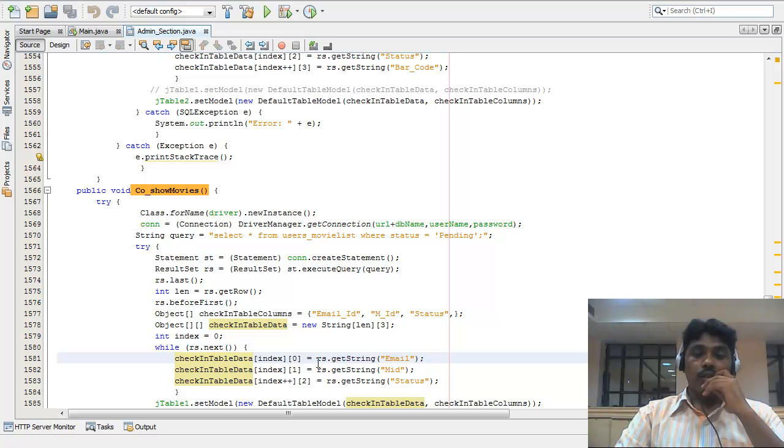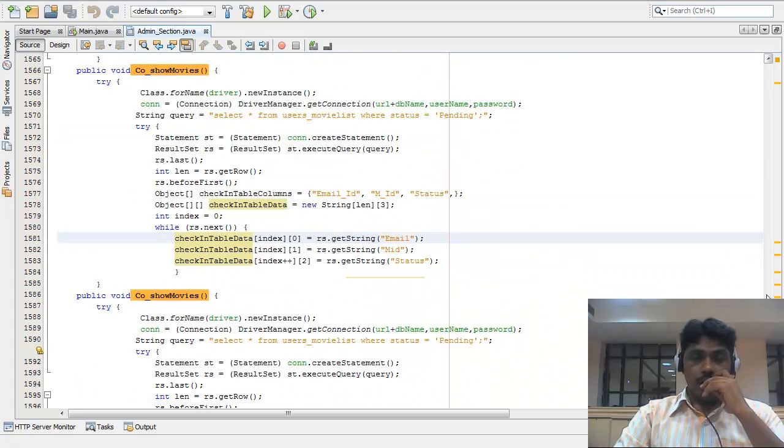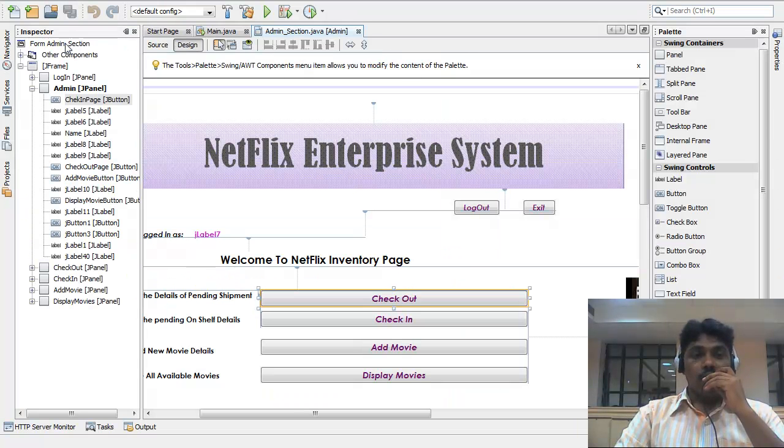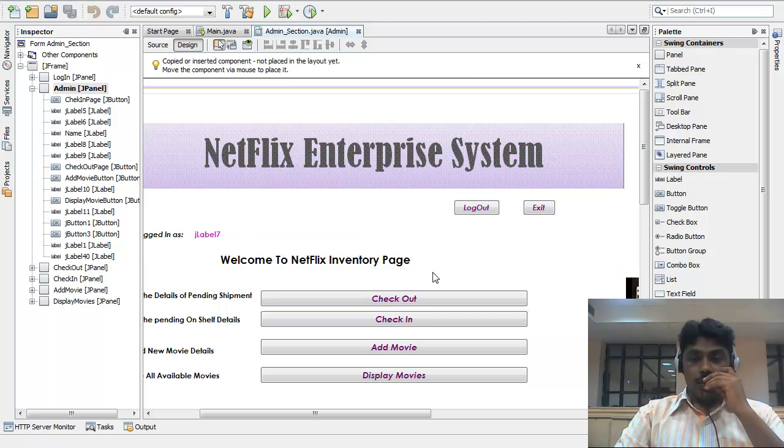Here I am storing the values to the table. So here I am getting all the movies which have the status as pending.